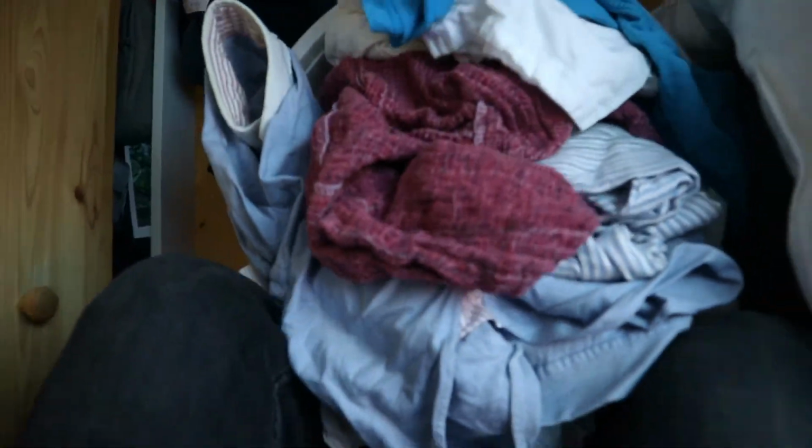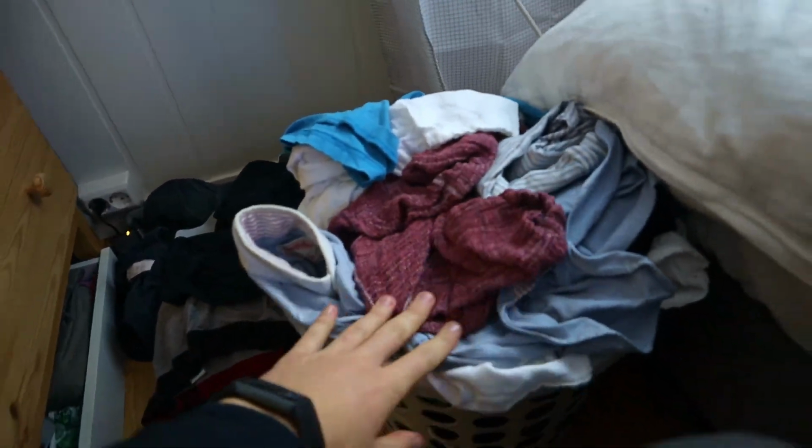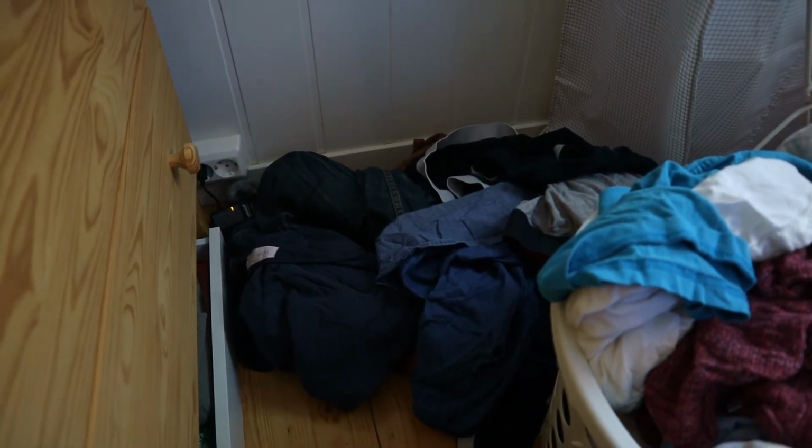I guess you're ready to be moved up here, and you can have a look at the work that has been done here. So this is the stuff that's being thrown out. This is a full hamper and it's kind of squeezed together too. So it's actually a ton of clothes. This is mostly shirts as well as pants. And this is what I'm throwing out. This is basically bad underwear, stuff with holes in it, some shirts and lots of pants.